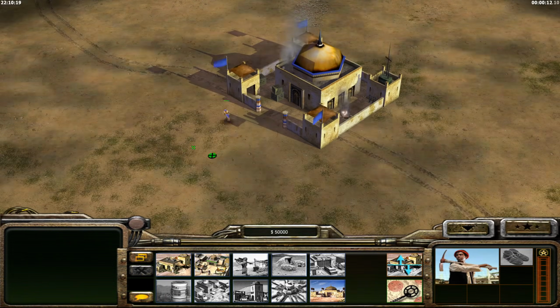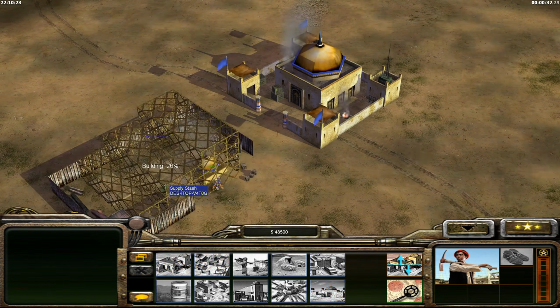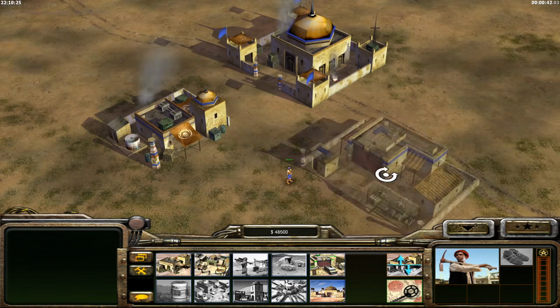Oh, okay, I will work. Does it have to be so far? Building construction has been completed. Do what I am told. Our work is complete.